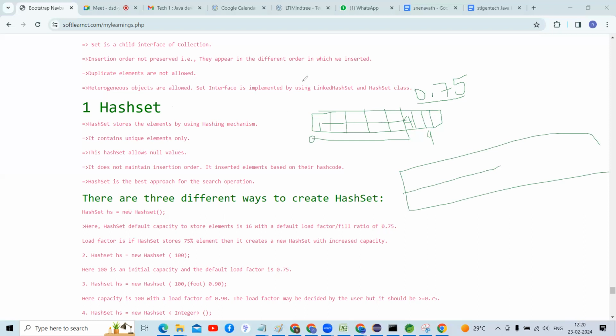You people need that formula. So what is the formula? I will tell you. First of all, you people need to know how it is internally adding to that ArrayList. Oh, sorry, arrays. How it is going to add that element.